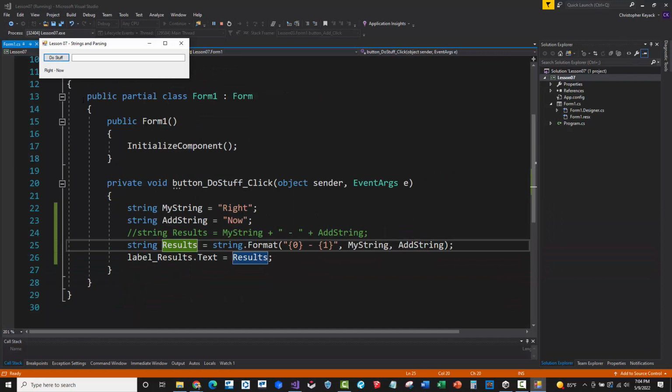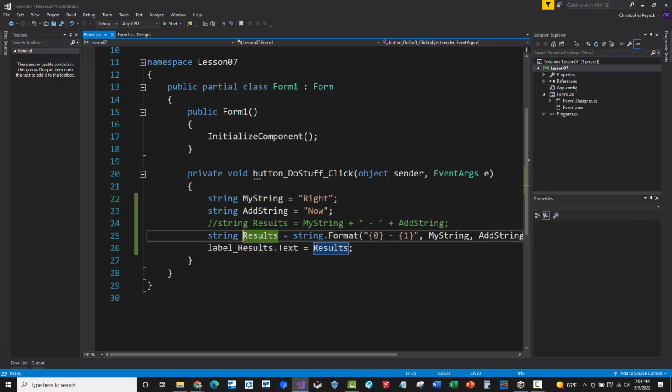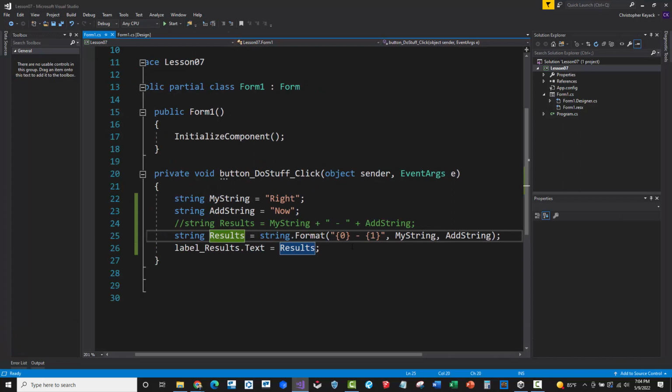And it gives us exactly the same thing. Now, performance-wise, this is a little bit better from what I've always understood on the compiler. If you're doing lots of string operations, this is a little bit easier rather than actually concatenating a bunch of strings together like this. But these are two different ways that you can do it.